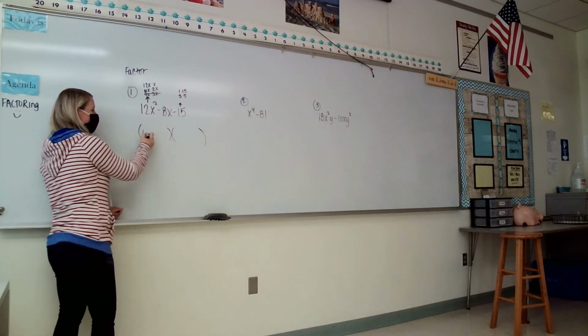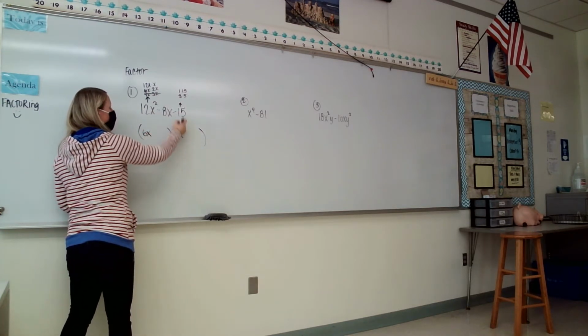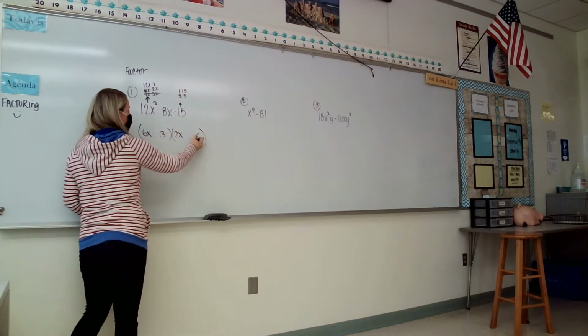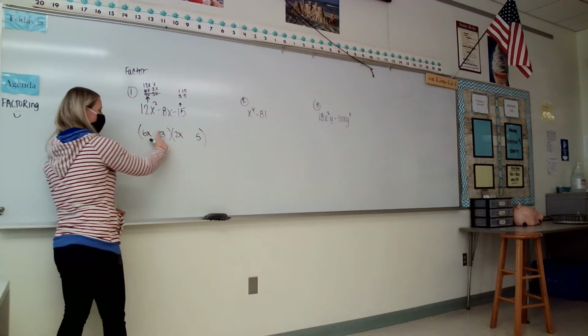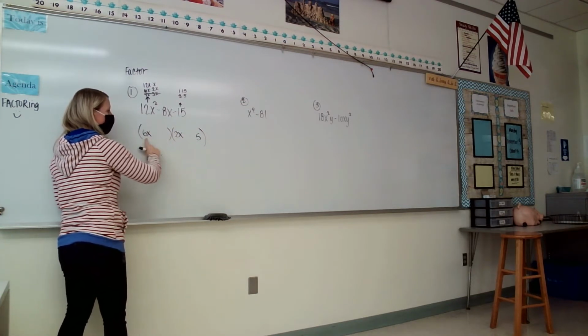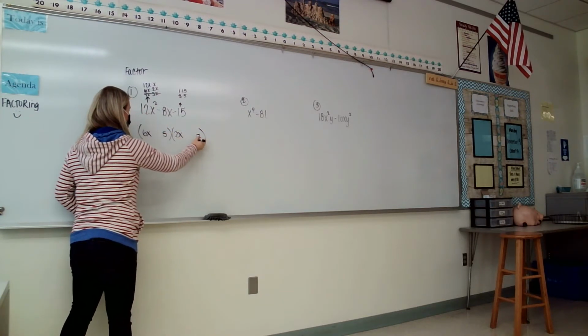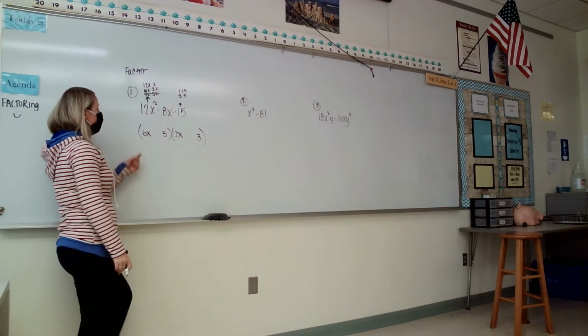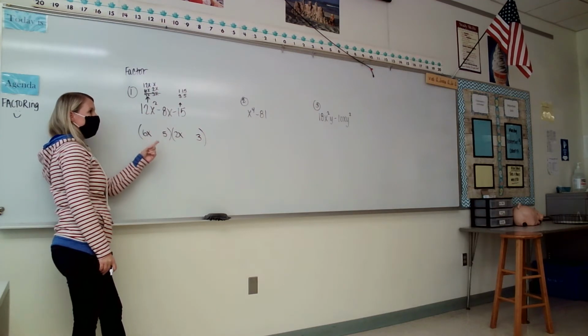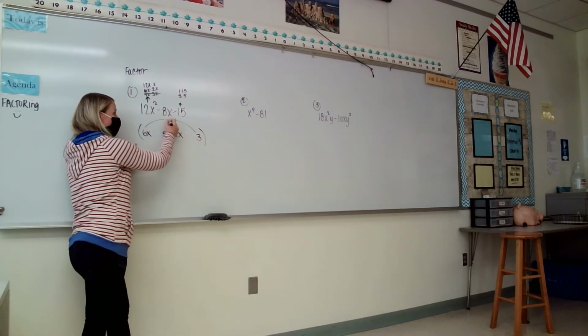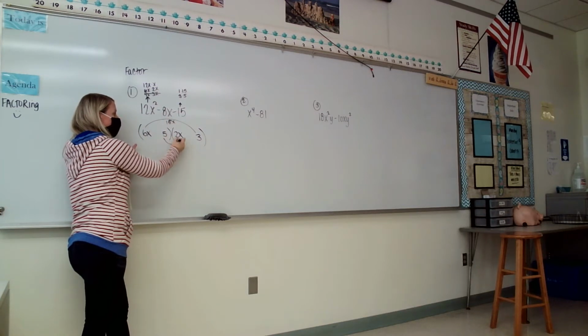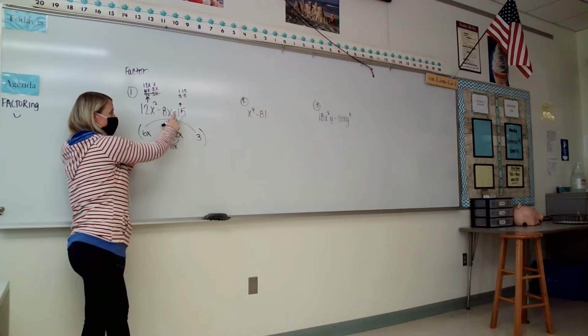Nothing worked, so let's try 6x, 2x. I'll throw in a 3 and a 5 and see if that works. Oh, wait, I can't do that, you crazy person, because 3 can't go there because that would be a common factor. So that saves me from having to check it. So what does that give me? 18 and 10. Okay, ooh, I'm feeling better about this. 18 and 10. I can combine those using opposite signs.